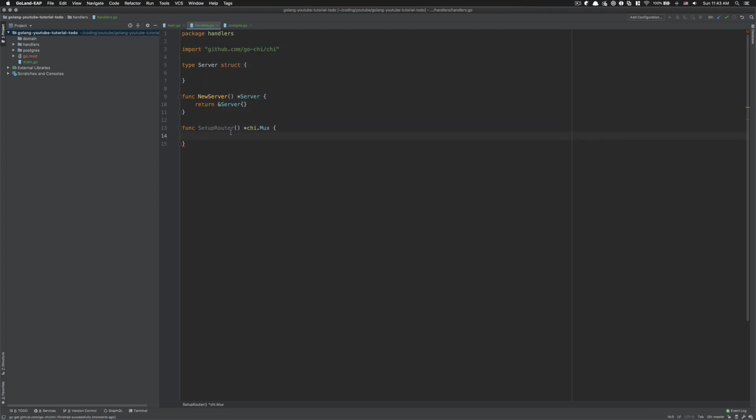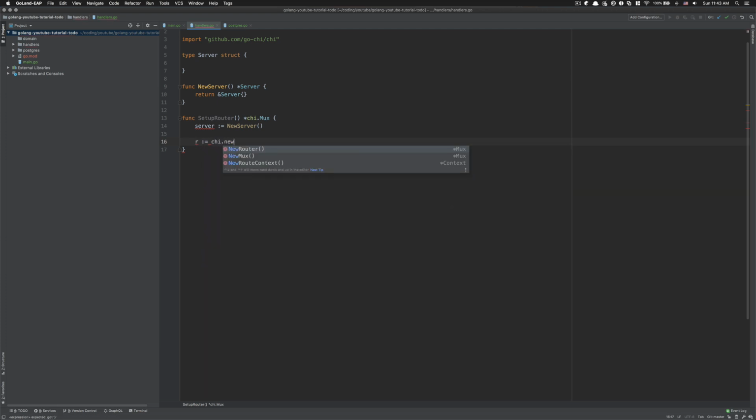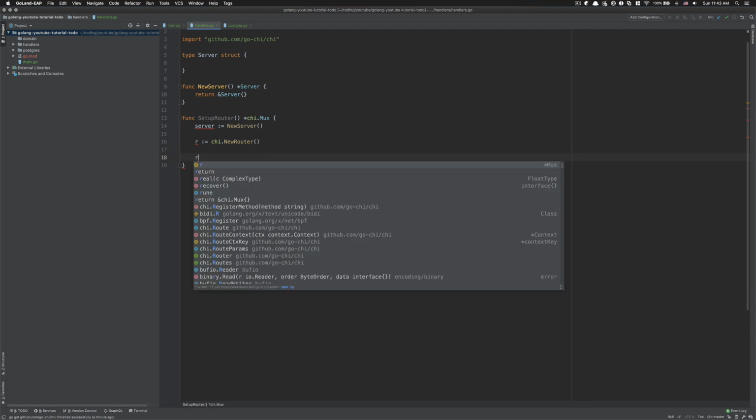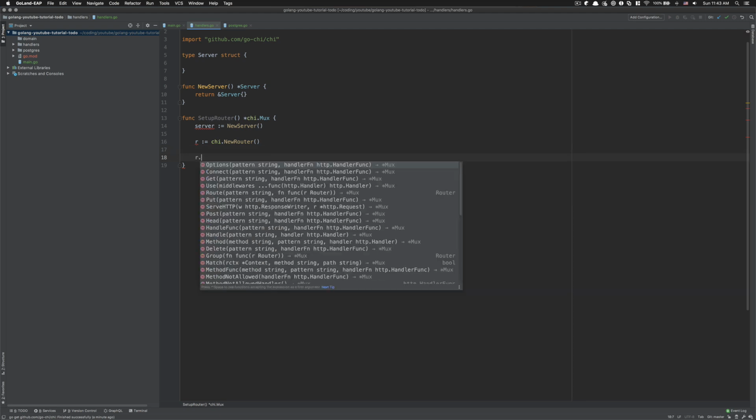Now here, what I want to do is create a server from my setup router, where I'm going to call the function new server. And after that, I want to create a router. So chi.NewRouter now gives you access to a chi.Mux. Finally, now what I can do is all those kinds of things.